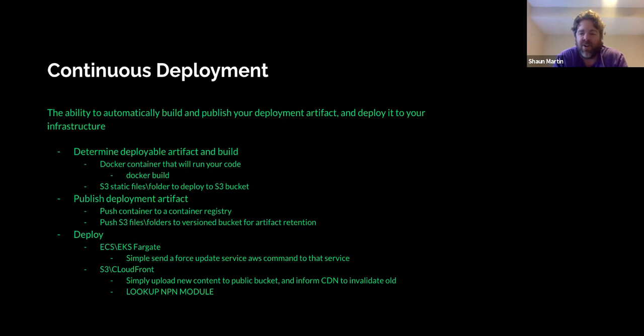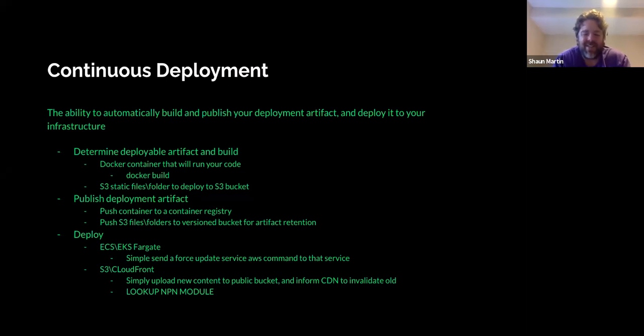It has great auto load balancing handling. The way it works is once you send it to do an update service, it starts a new one and pulls the newest image. And once it pulls the image, it boots it up, makes sure it passes the health check. Once it passes the health check, it puts it behind the application load balancer. The application load balancer then waits for the old ones to finish their requests and then takes them out of the application load balancer. You have a flawless upgrade with no downtime as long as your code works.